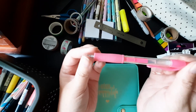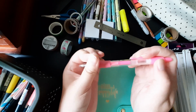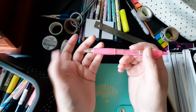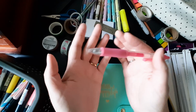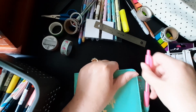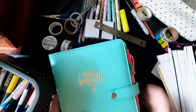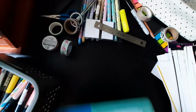I also have this fluorescent pink pen, which is meant to write on black paper. However, I don't really have any notebooks right now that I'm using that have black paper. And it doesn't work very well on white paper. I wouldn't put it in my planner or anything like that. It's legible, but it's not great. So I'm just going to go ahead and stick it in here, so that I have a pen with this planner at all times. Because I've discovered that my number one rule of doing anything is the notebook has to have a pen with it at all times. Otherwise, things get written down in the wrong place.